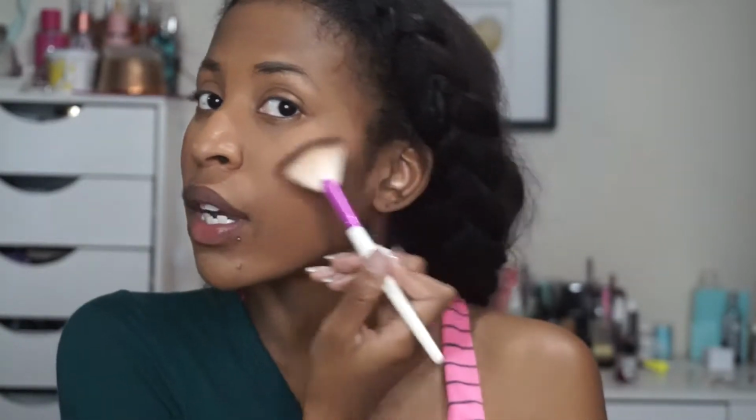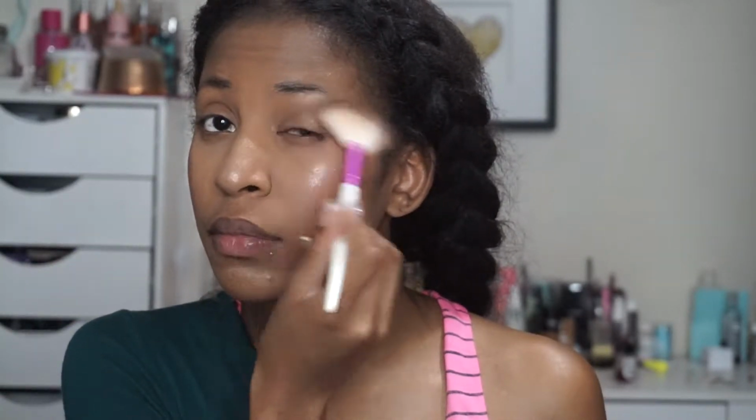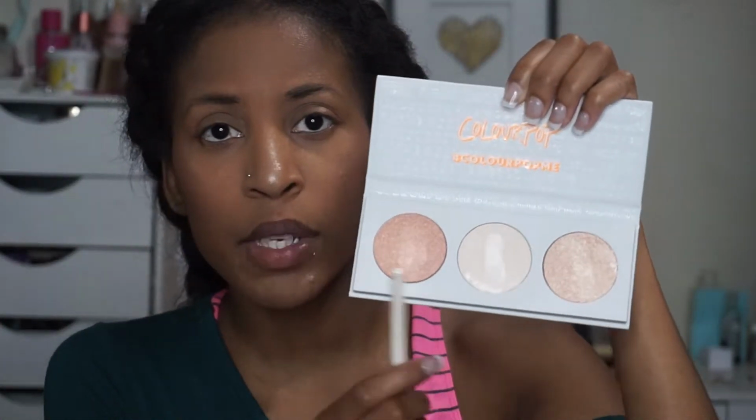I like this because it gives, to me, a natural glow. So it's not super in your face like, hey, how you doing? I mean, it looks like it on camera, but to me, it's more of a soft hello, like a natural sheen versus an all up in your face kind of look. So I really like it. I really just use these outside colors. I mixed those two together, and that's what I have on my cheeks today.